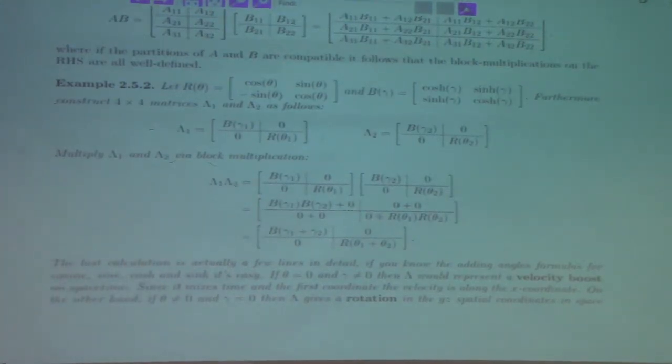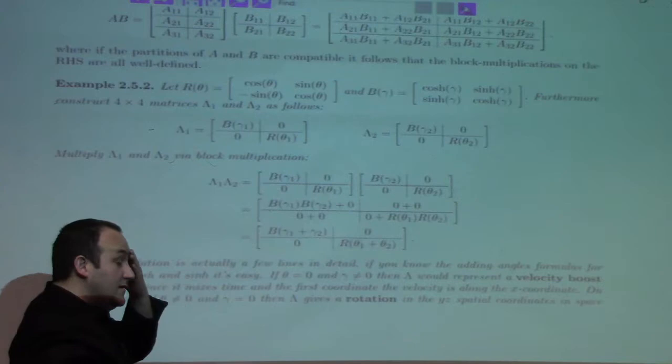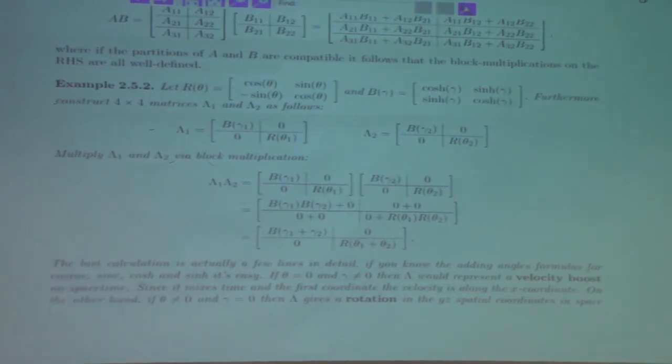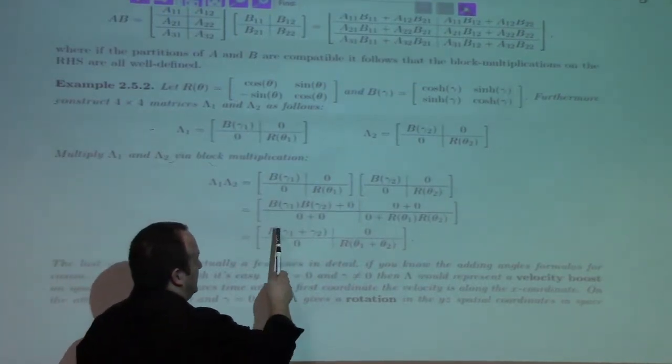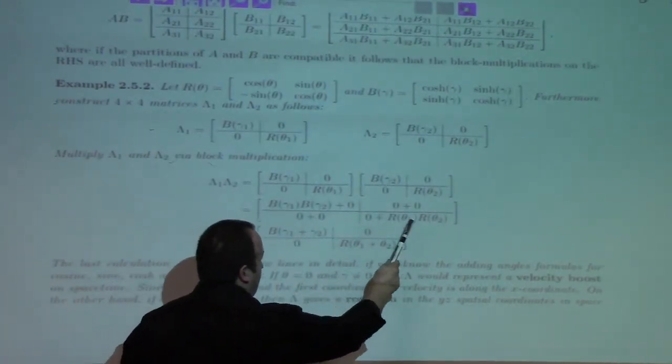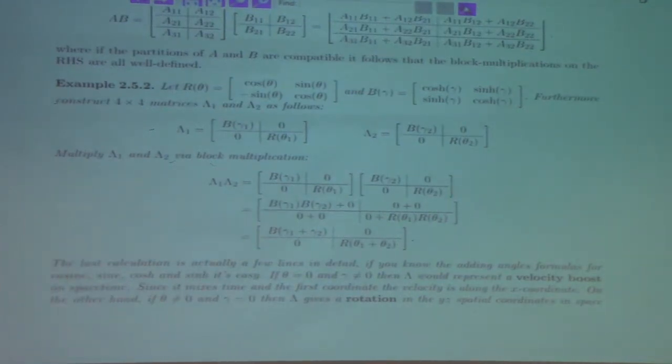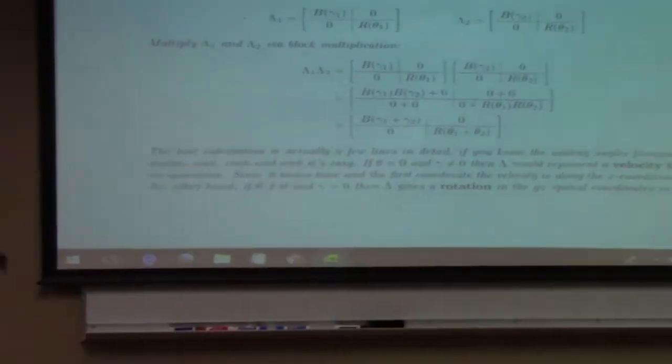So just to summarize, what block multiplication says is if you have two matrices with blocks which are consistently sized, then you can treat those blocks like they're numbers and you just multiply the matrices in the natural way. This is called block multiplication. In particular, if you take the product of block diagonal matrices where the diagonal blocks have the same size, then you just multiply the blocks. So here, let me give you a specific boring numerical example so that we're not so lost.